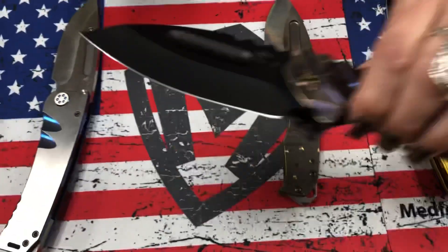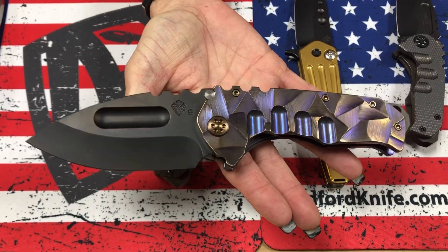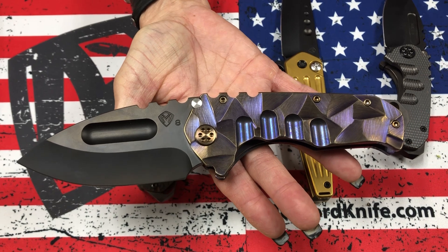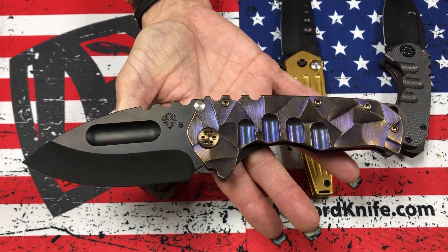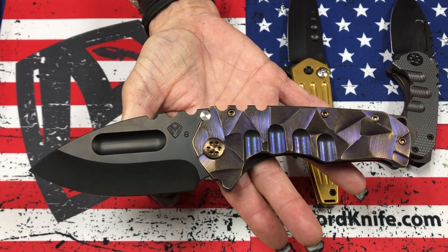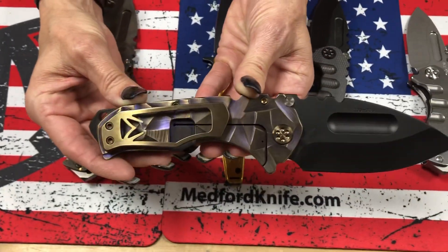Full-size Praetorian Tie. Stained glass handles — it's got a little bit of bronze and violet in there, co-mingling. And I like that it's rough and it doesn't have any bead blasting in it. So you can see the striation lines of the sculpting. S35 PVD Drop Point, PVD Breaker, Bronze Hardware, and a brushed bronze clip.